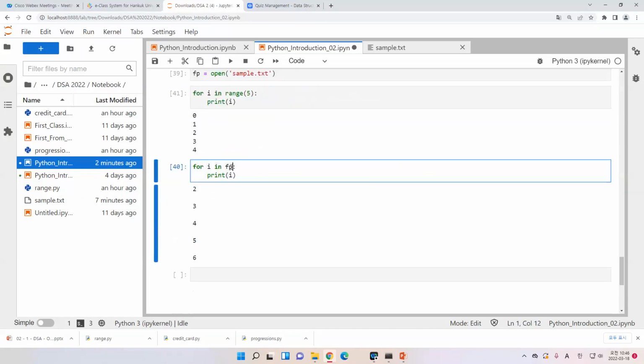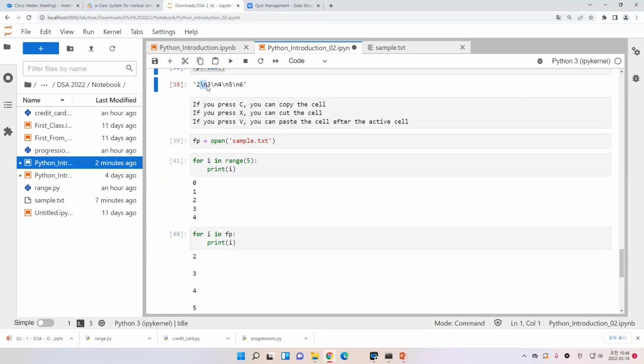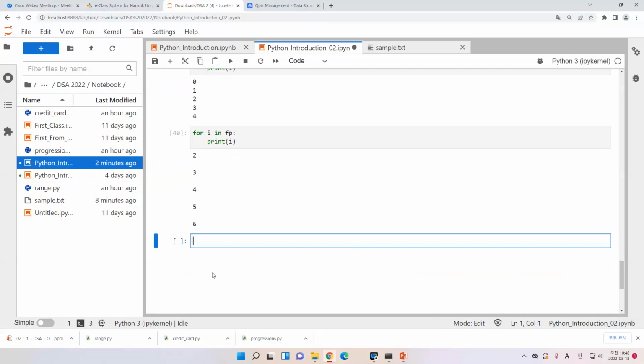Because in this file pointer, we have backslash n. So that's why it will add one more line. So here we have 2 and then go to the next line, 3 and then go to the next line, 4 and then go to the next line, 5 and then go to the next line. Okay.